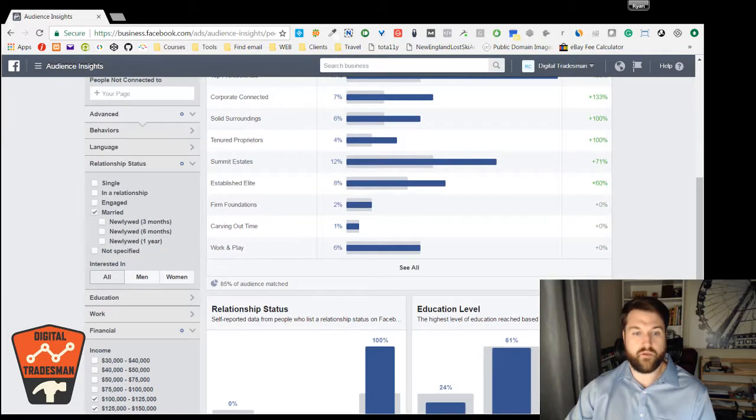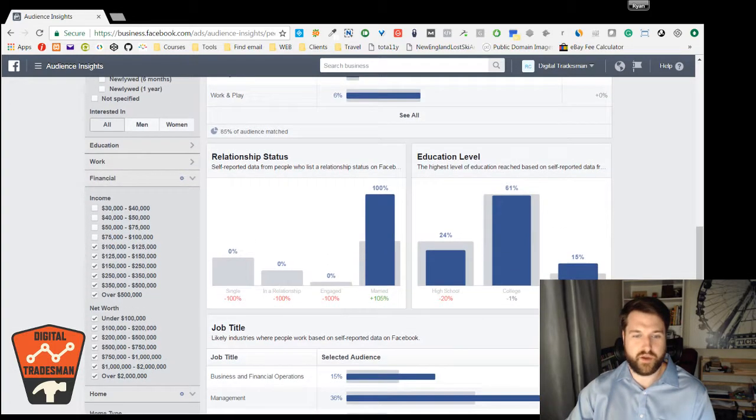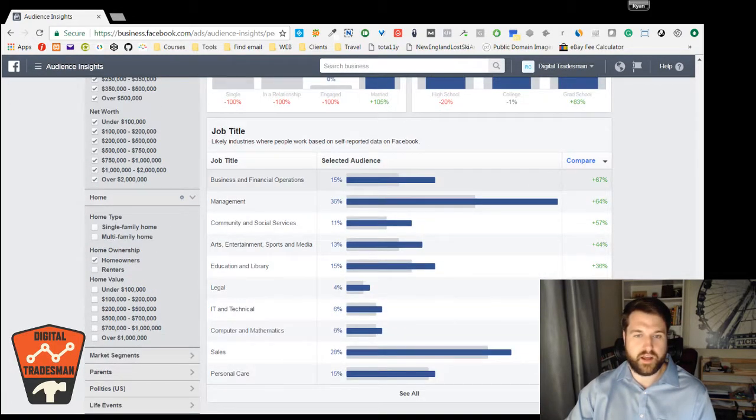So say you mostly find that a lot of the remodels that you're doing or the work that you're doing for people are really people that have just gotten engaged or anything like that. It's kind of impressive to be able to target all these people. And as you can see, based on all of this stuff, you can see some of the stuff that they're interested in and what their job titles might be.